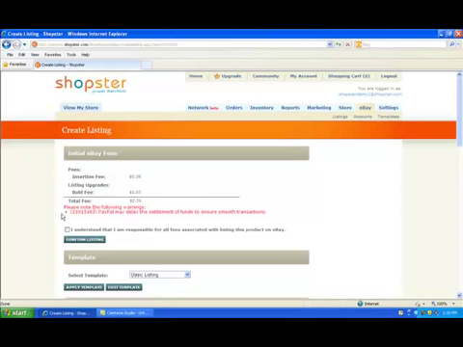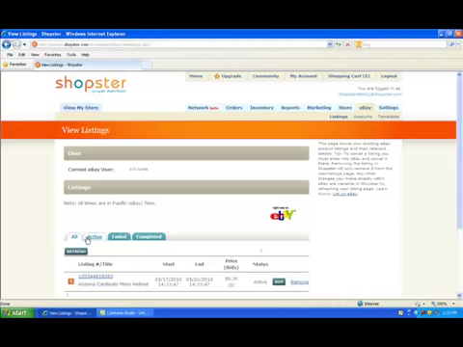And you'll also notice that there's some red text there. And don't worry too much about that. That's just PayPal keeping you informed about their own policies and details that they feel are important to share with you. Click off the I understand that I am responsible for all the fees associated with listing this product on eBay, and confirm your listing. Now we're back on the eBay listing page, and your product is live on eBay. That was easy, wasn't it?